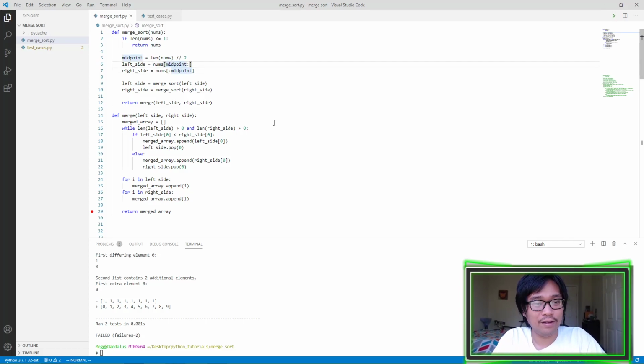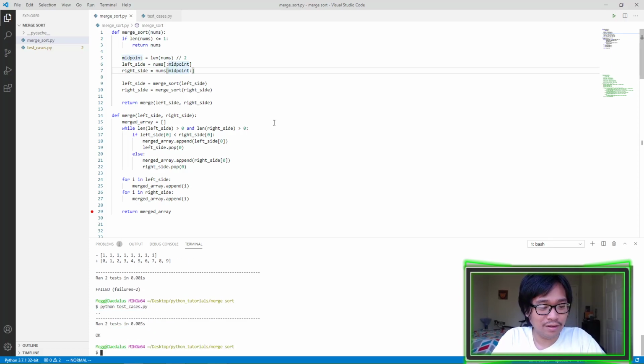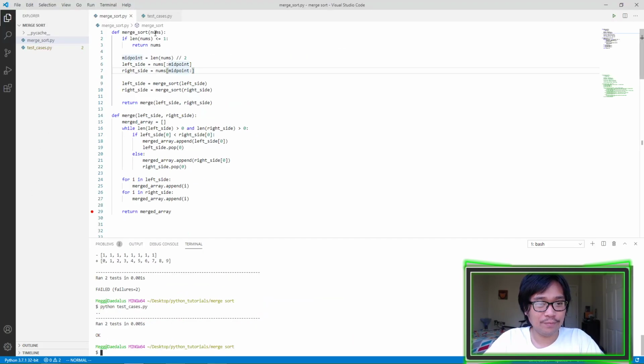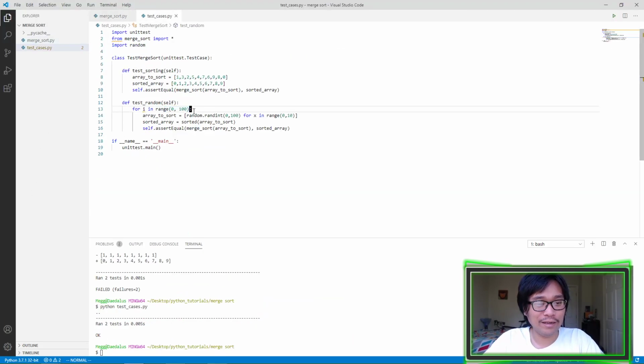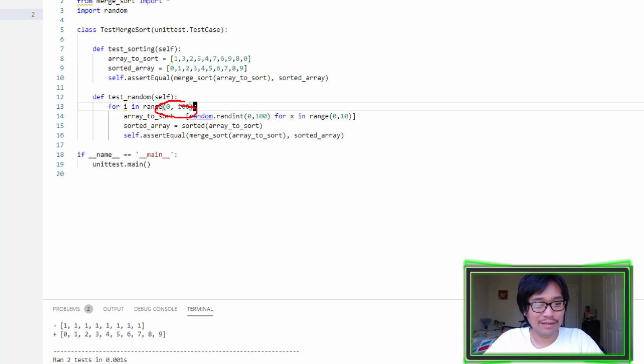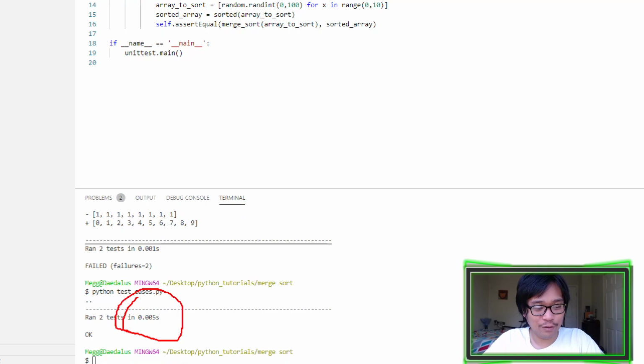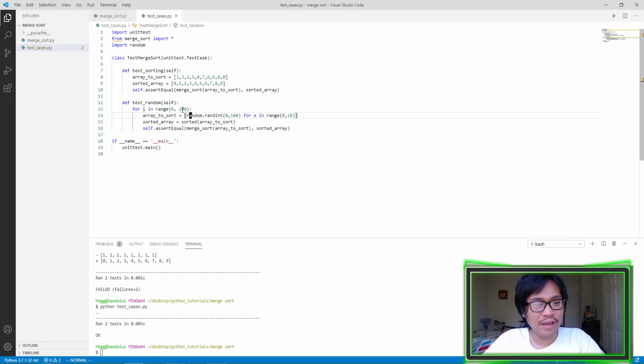Midpoint until the, or actually, wait, yeah. It does get confusing sometimes, I think. No, it's the opposite actually. So this should be here, this should be there, and then that should be good. Okay, so there we go. It works now. We ran 2 tests and passed everything. And this is like 100 test cases, by the way. So this is 101 test cases, and it does it really, really quickly. You can see that it does 100 test cases in 0.005.